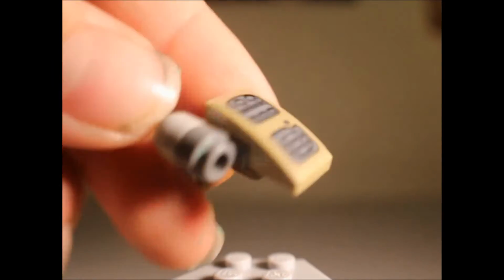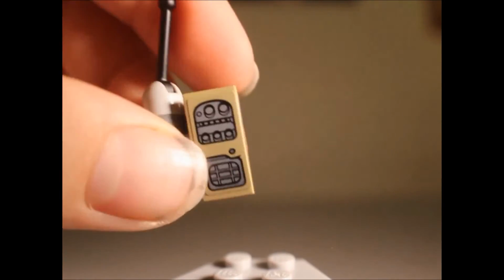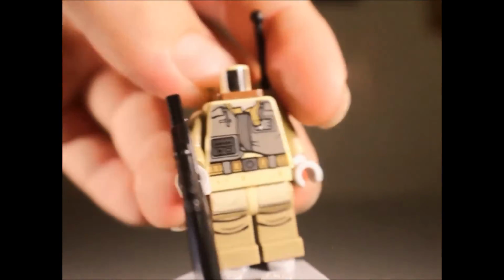Never mind. So the backpack looked great. I've never ever been a fan of Lego stickers. I just hate them so much. Why can't you just print it instead of making us put a sticker that will be unstable anyway? Why, Lego? Why? You guys are pure evil. Okay, so yeah, that was the backpack.